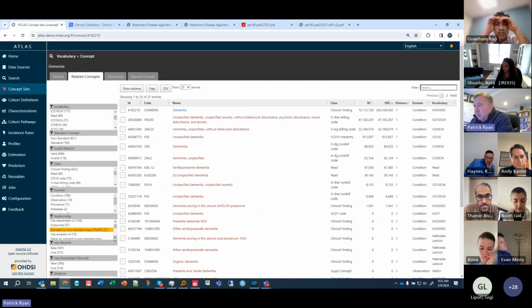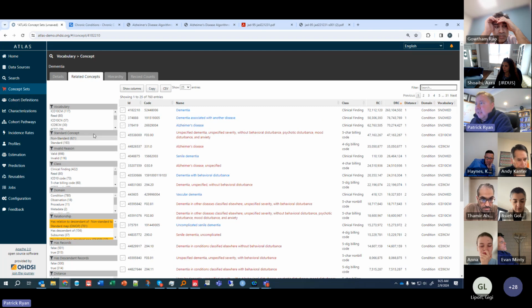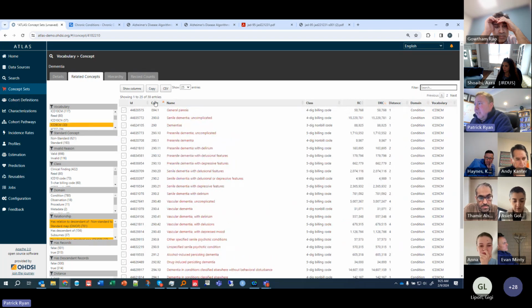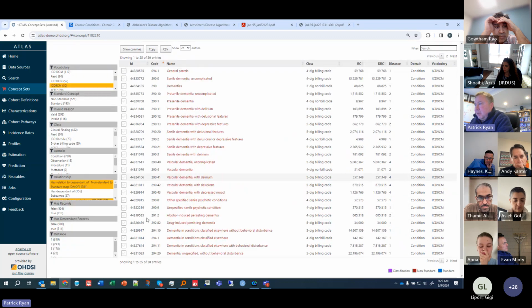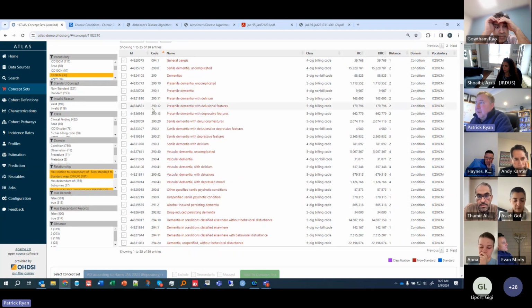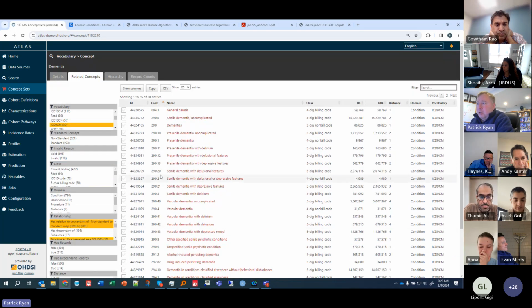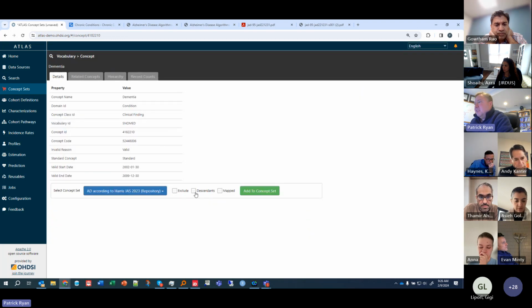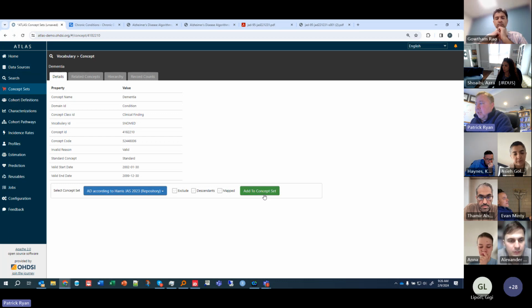I can also ask the question, though, maybe I'm interested in taking the entire set of descendants, so I could take anything that's a descendant. If I do that, we can see that there is a very large set of source codes that map to a descendant of dementia, including a lot of the different codes for related dementias that are not part of Alzheimer's disease. So this is a way for you to investigate and decide, if I'm dealing with dementia as my concept, do I want to click this descendant concept or not? In this particular case, I know I want the concept, but I don't want its descendants because that will sweep in other codes that I'm not familiar with.